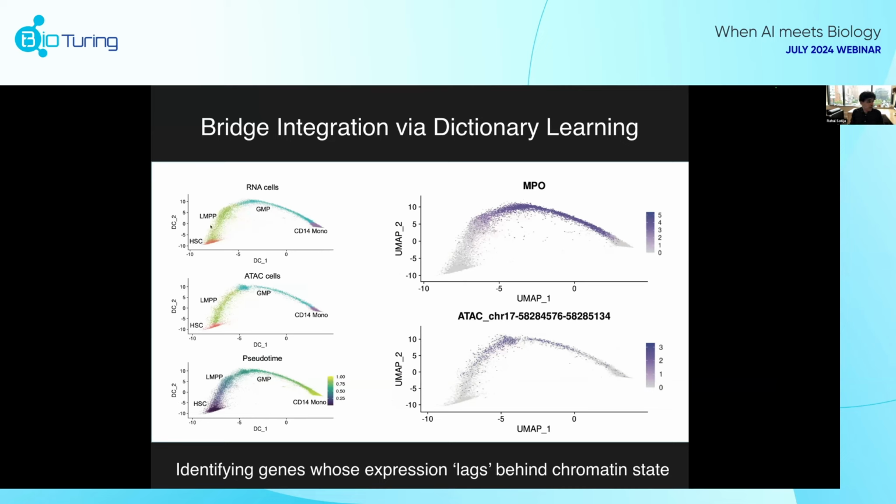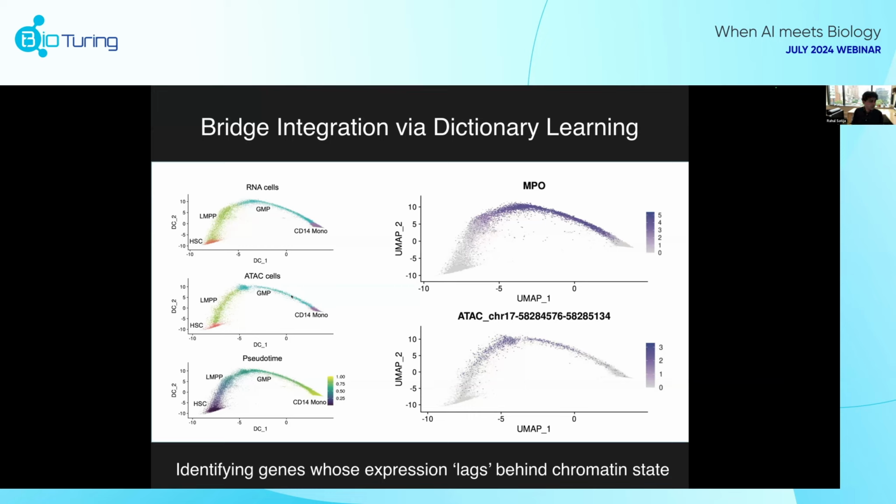So we can start from hematopoietic stem cells, go through a couple of intermediate progenitor states, and end with CD14 monocytes. We can build the trajectory at the RNA level using our single-cell RNA-seq reference. We can build and map the ATAC cells onto the same trajectory, even though they were measured in different cells. And so now we have a matched ATAC trajectory as well, and we can learn a joint pseudotime for these two modalities. And so now we can start trying to explore how changes in RNA relate to changes in chromatin across this differentiation trajectory, even though we measure these modalities separately.